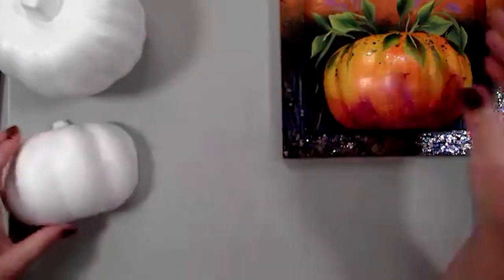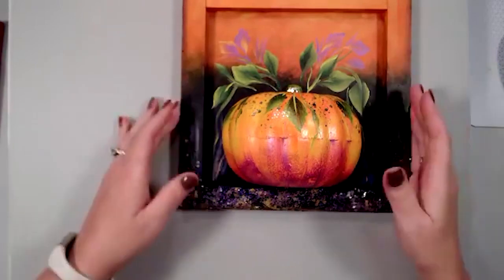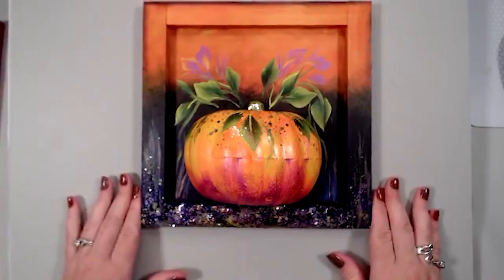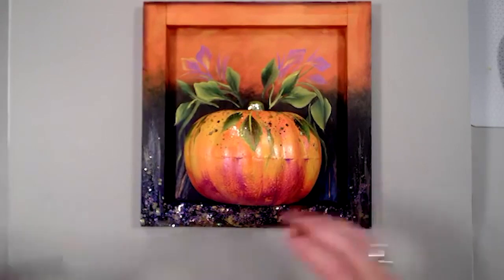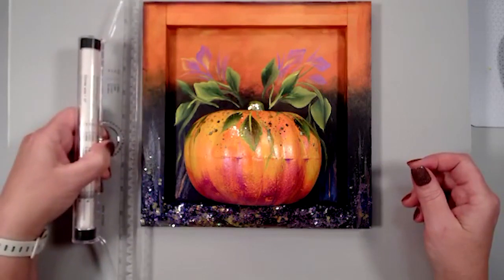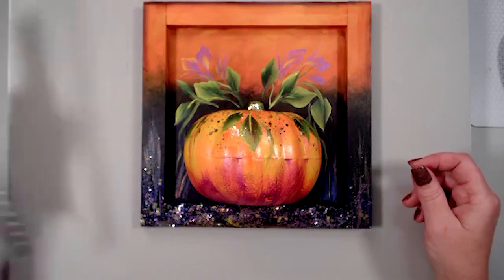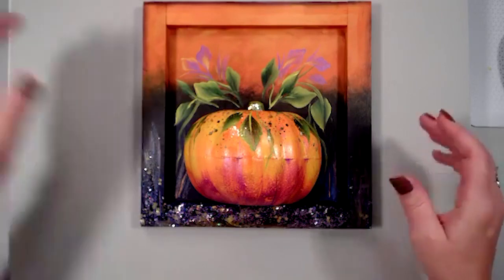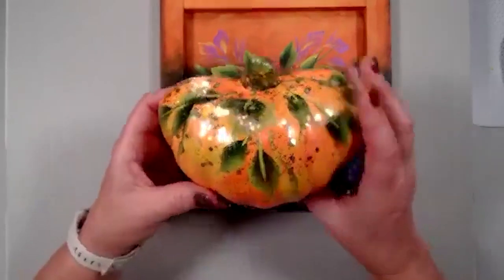And then I used one of our wood frame canvases that is available on DonnaDewberrydesigns.com. This is a 10 by 10, I believe. And they're very inexpensive and they make great painting project canvases. This is 9.5. All right, 9.5 by 9.5. Anyway, so I cut it in half and I painted it up.